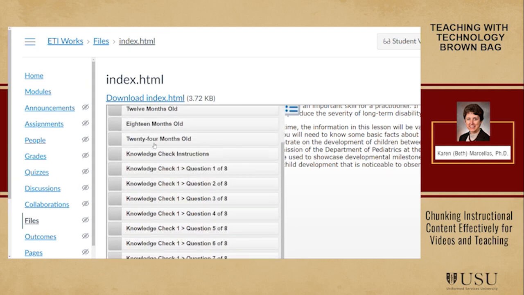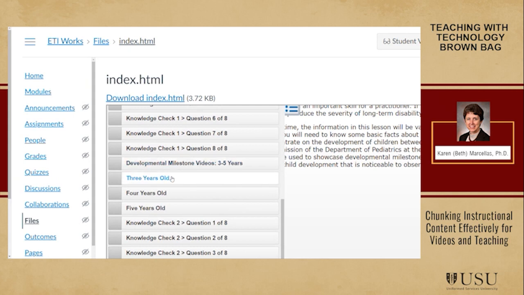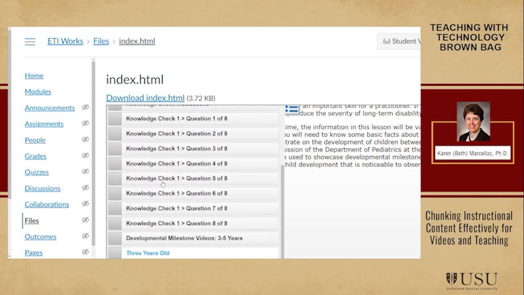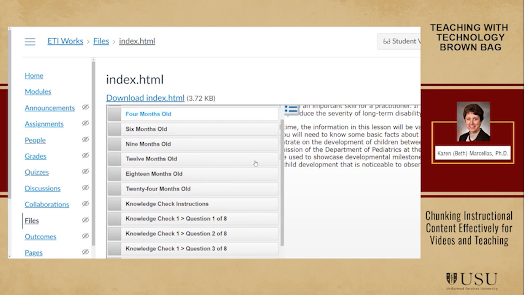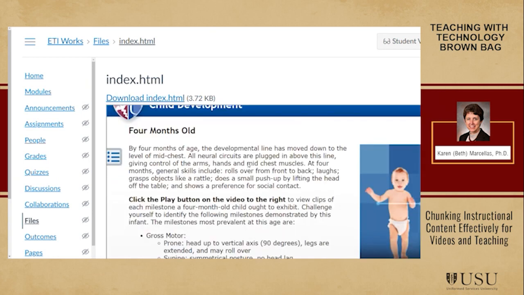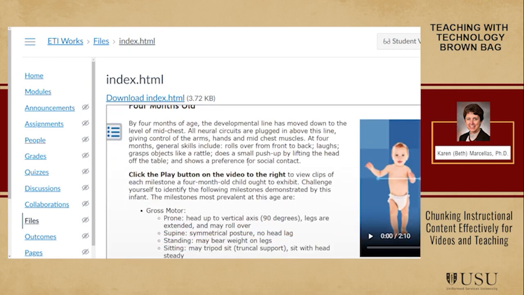Then if we scroll down, we go to 3 years old, 4 years old, 5 years old. There's still a lot going on, but not quite enough that they need a breakdown every few months or weeks. One other thing to notice is, again, if we go look at one of these pages, you can see the way that the content is organized.